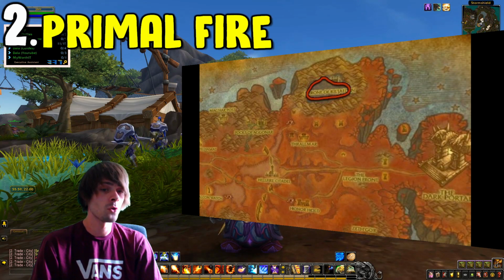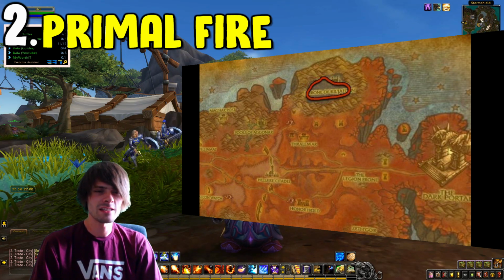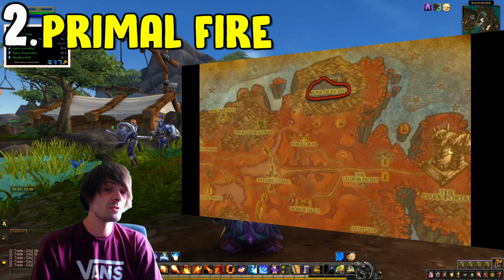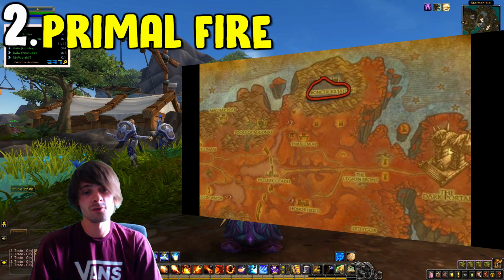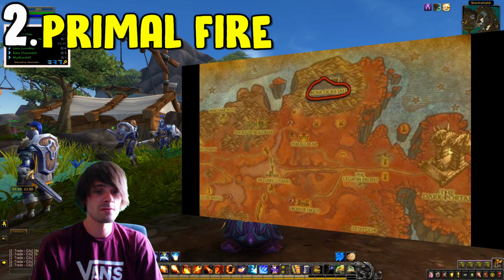Primal Fire, all in all, sells quite frequently in the grand scheme of materials, and especially old world materials. This is a BC material and it sells really fast still. This is because it's used to create a wide variety of transmogs, and also is used in a load of other different types of things.